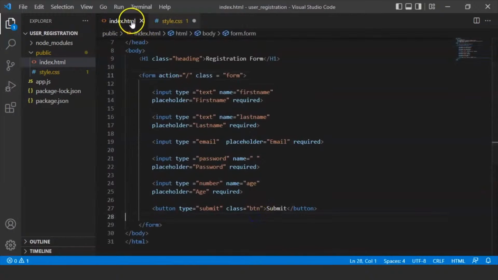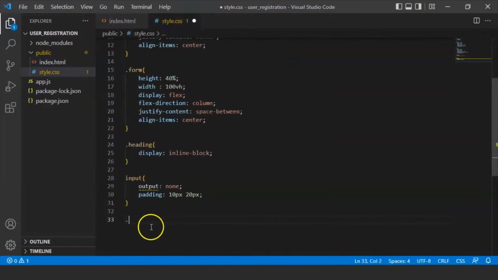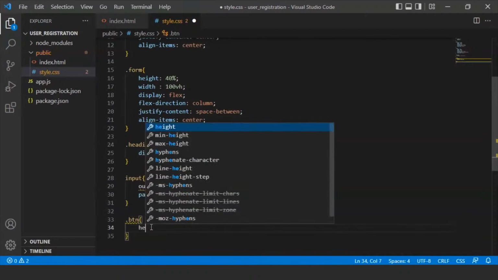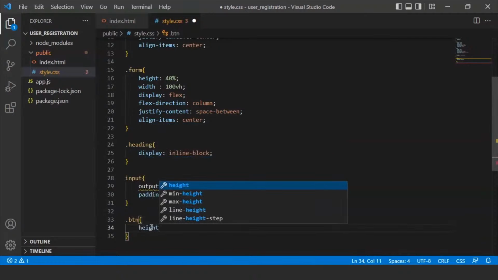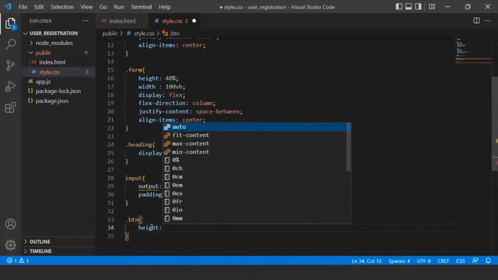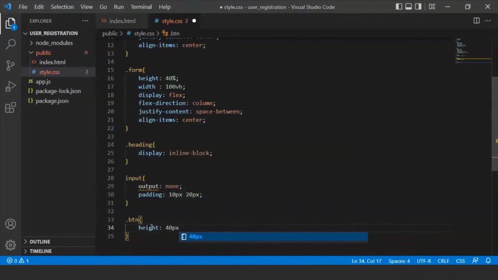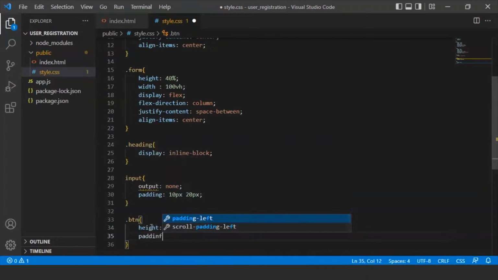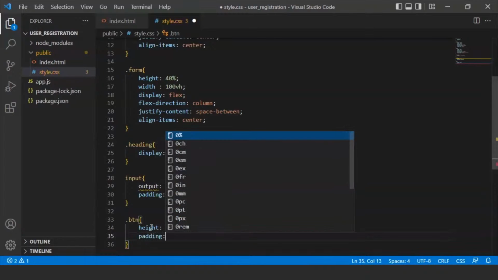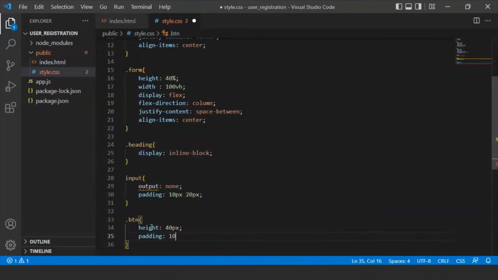Now let's do something with the button. Height will be 40. Padding will be 10% from this and 25 from the other side.